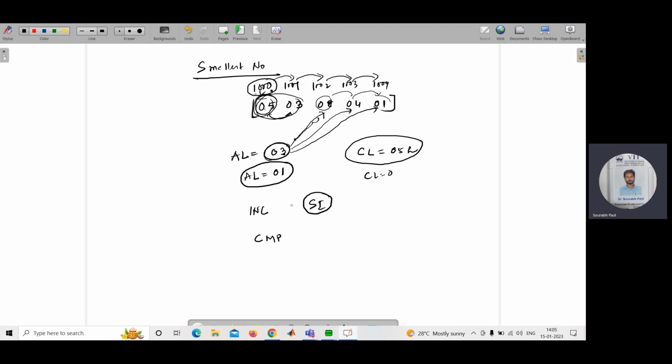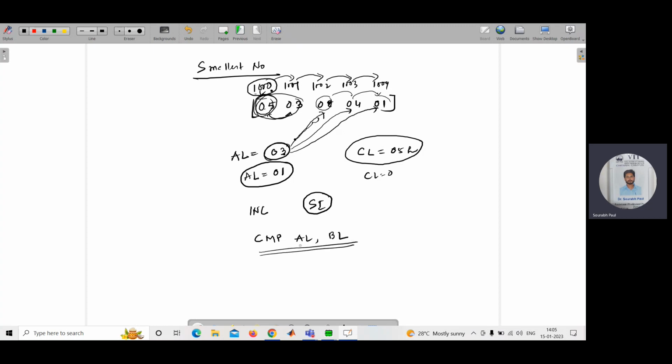Okay. So suppose you are using this instruction CMP AL, BL. What is the meaning of this one? You are making a comparison between the content of AL and content of BL. If AL is greater than BL, no carry will be generated by this instruction.